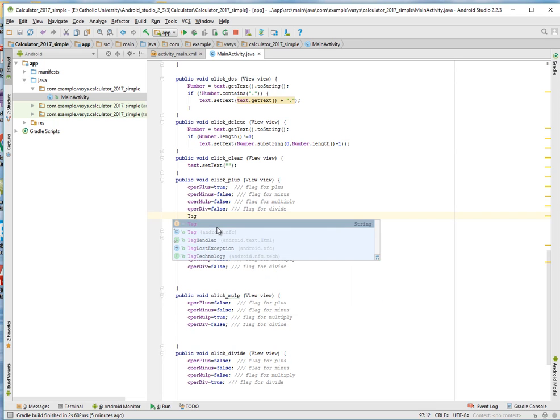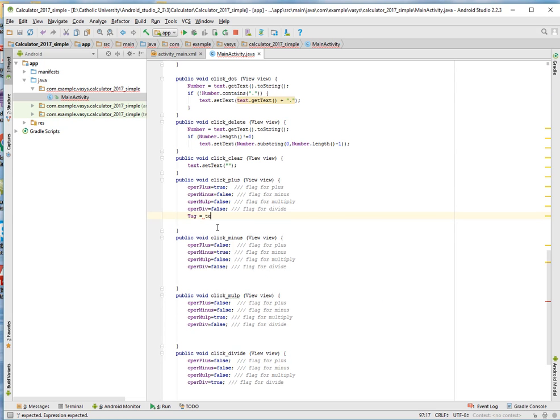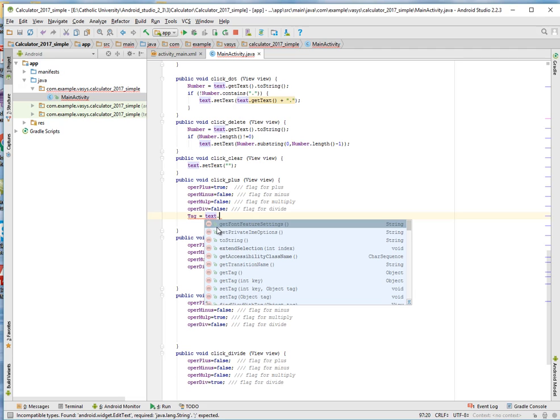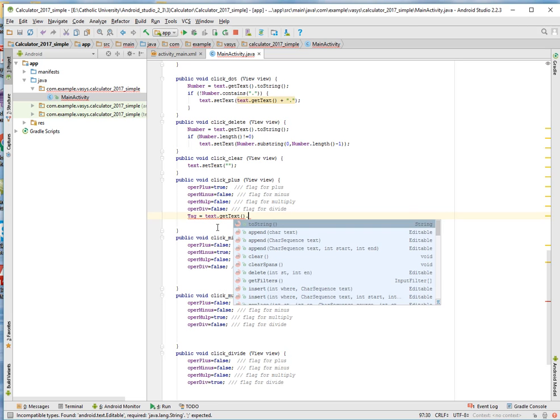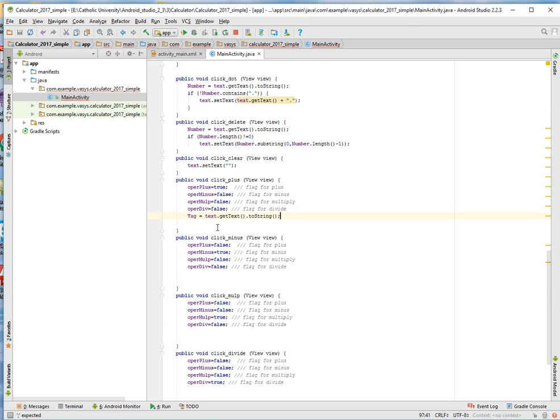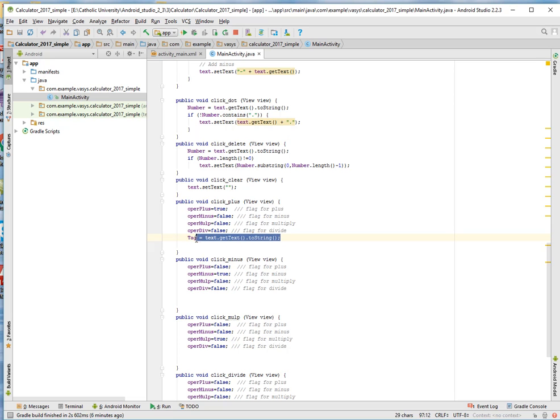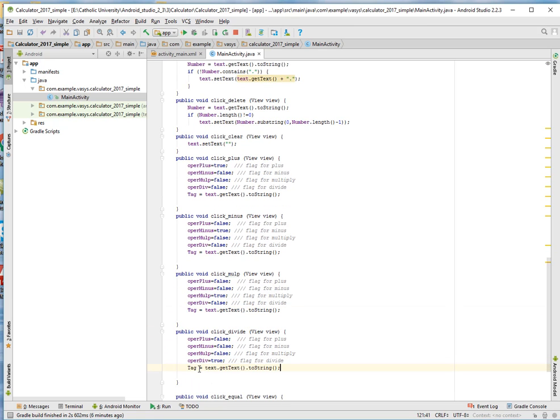Tag equals text get text to string. This operator will save our text always when we click one of those 4 buttons. So our tag will become number 1.